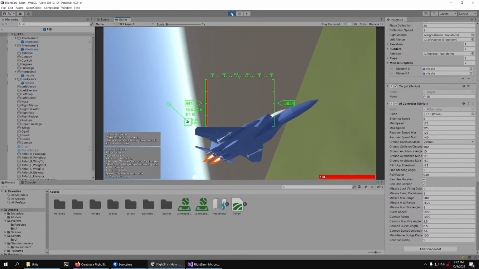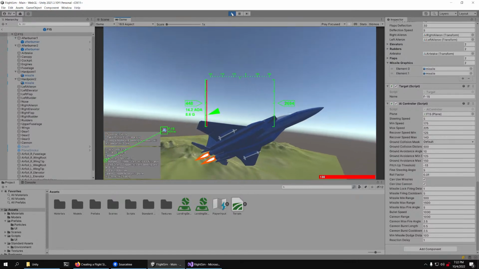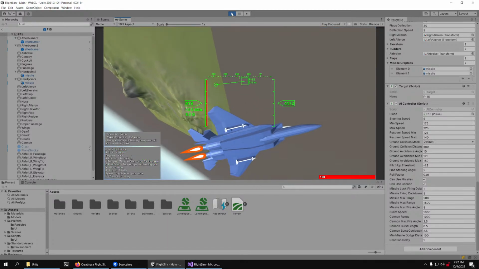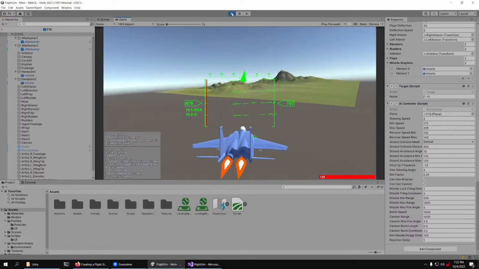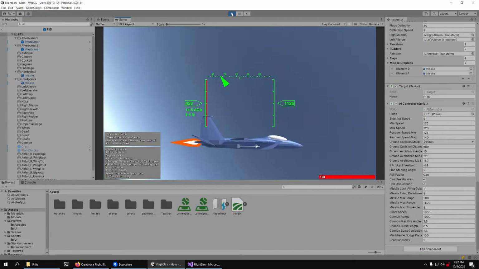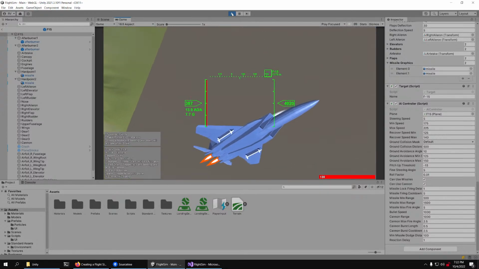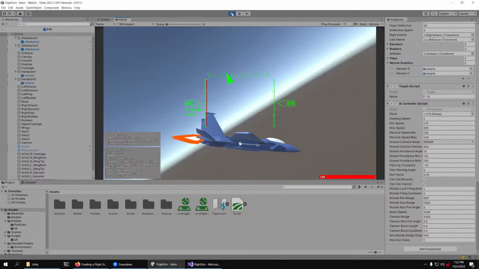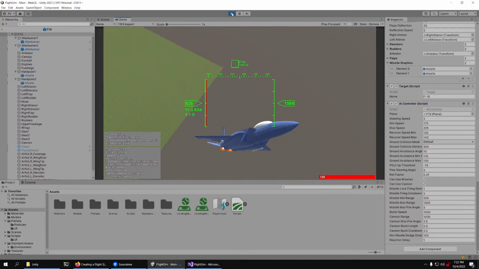And it's still good enough to get on my tail because I wasn't really trying to shake it off right there. This AI still seems to be flying perfectly. So even with this delay, it's basically able to be on your tail forever. I guess it's because a 1 second delay doesn't really mean much whenever it takes multiple seconds to do a 360 loop. So even with a 1 second delay, it basically doesn't change the control input it's giving.